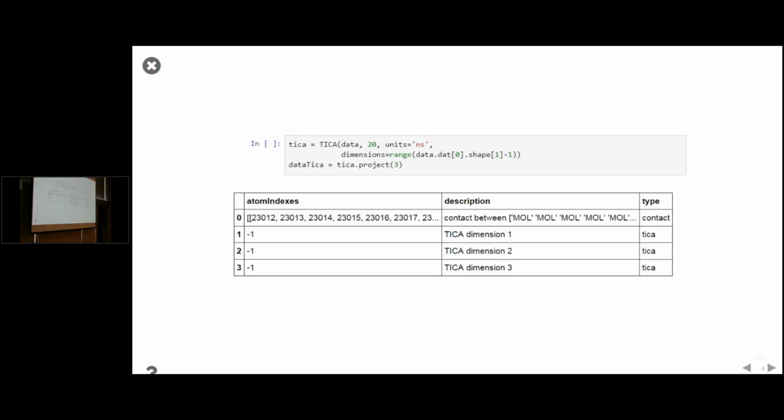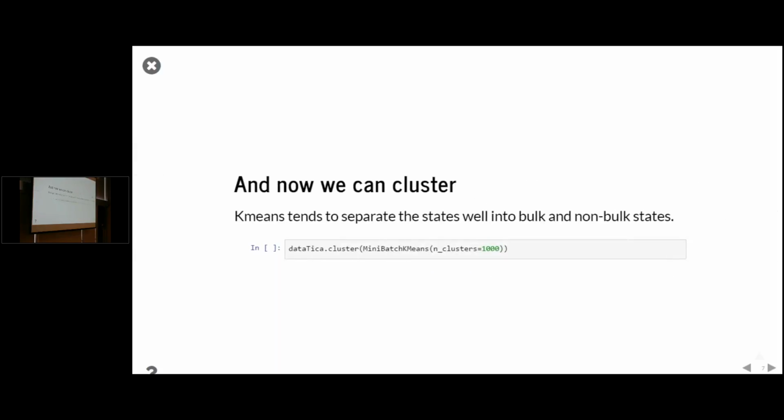So how do we do this? Well, we go to TICA and we tell it to only project these dimensions, which are from 0 until your number of dimensions minus 1. This is going to preserve our last dimension and not project it with TICA. If you look at the data map afterwards, it looks like this. The first dimension will be your flag, the flag that survived TICA, that we didn't pass to TICA, and the rest of the dimensions are the TICA dimensions, 1, 2, and 3. It even says here TICA, TICA, TICA, and contact. So now we have done our TICA projection, and we've also kept our flag. So now we can do our k-means clustering.